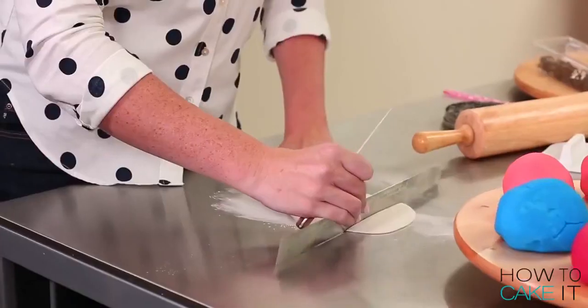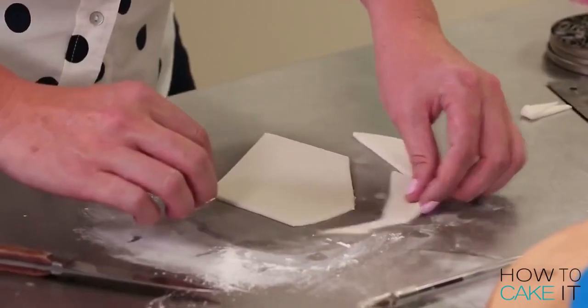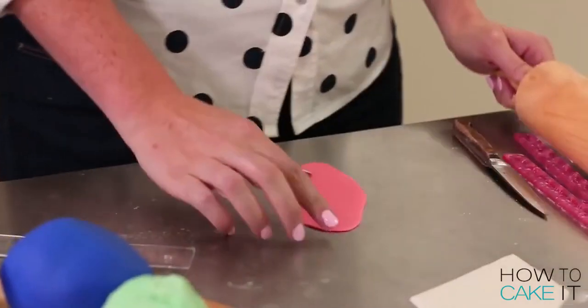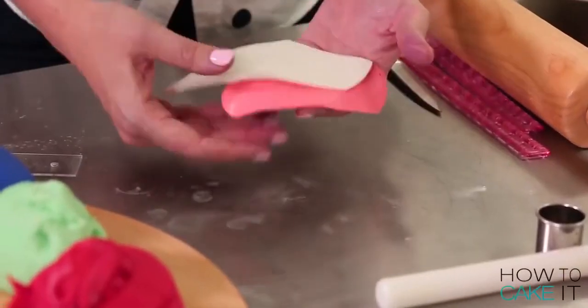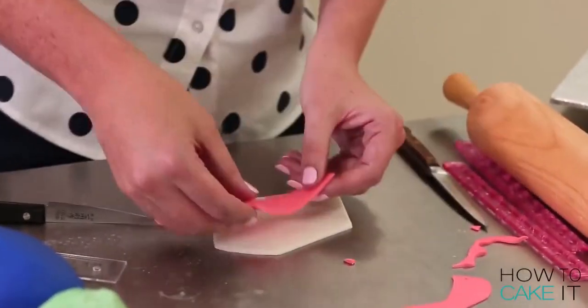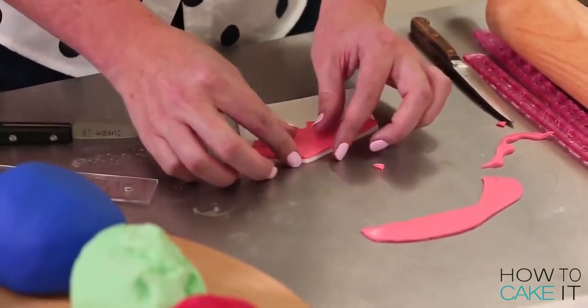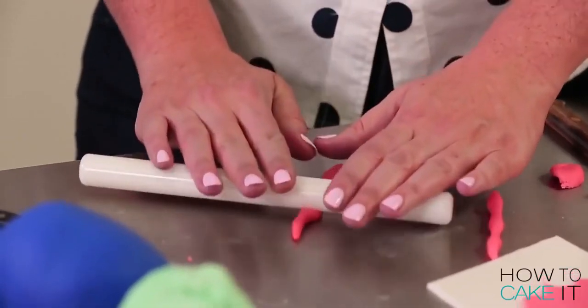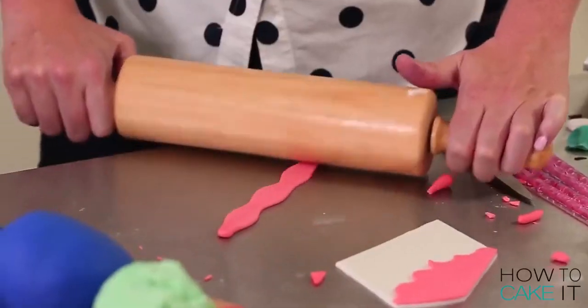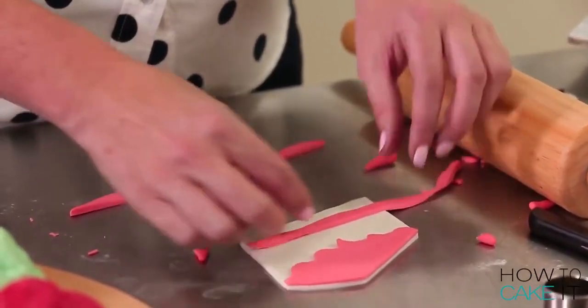I wanted a three-dimensional piece of cake, which is actually a tough shape to work out. And then I'm going to put some little icing decorations. I've got some pink frosting. I'm going to roll that out really thin, and then use my cake slice as a guide, and cut a wavy line so that it looks like frosting drizzling down the top of the cake. And then I want to roll two snakes that are a little bit wonky out of my fondant. I'm going to roll them out just a little bit with my roller so they look like the frosting that's squelching out between the layers. And stick those on as well.